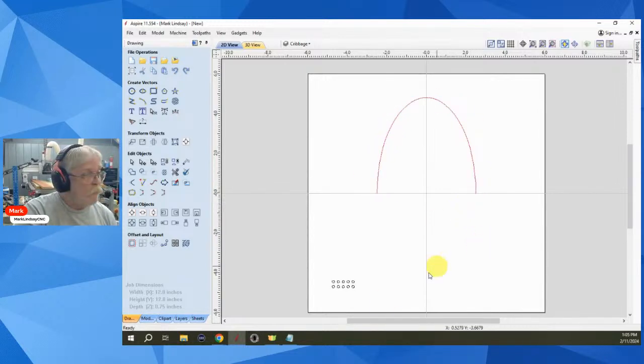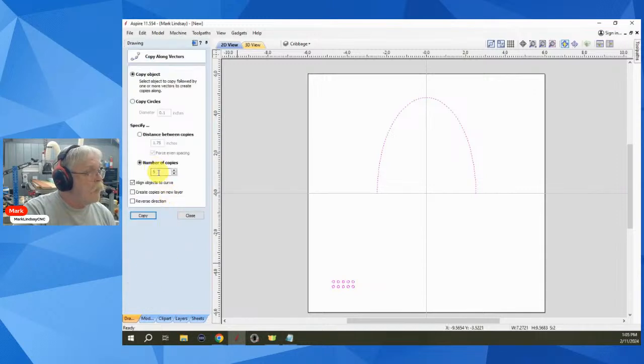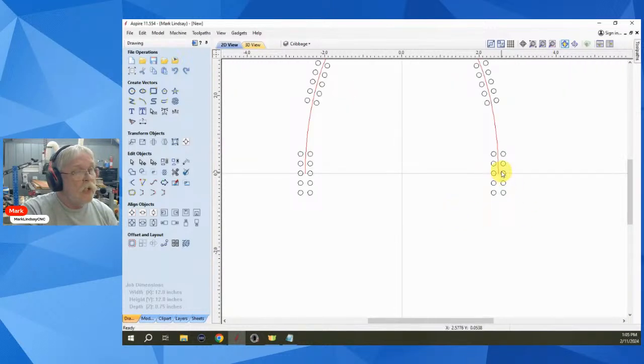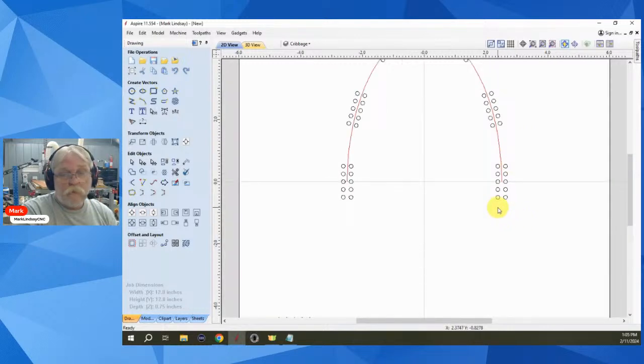Come out of node editing, select this vector, shift, select that vector, come along here, and let's increase that to 6 copies, and we'll copy, close. So it can be an open vector, it can be a closed vector. But if you'll notice, it's basing it off of the center point of the bounding box of this group of vectors. Okay. So the center point of this group is centered on that start point, and this one over here on this end point.